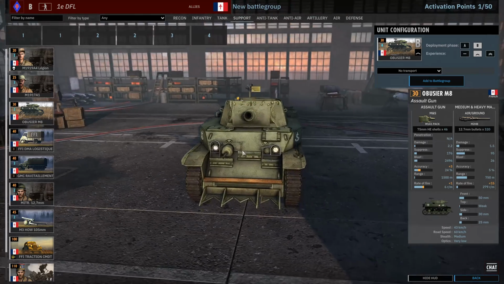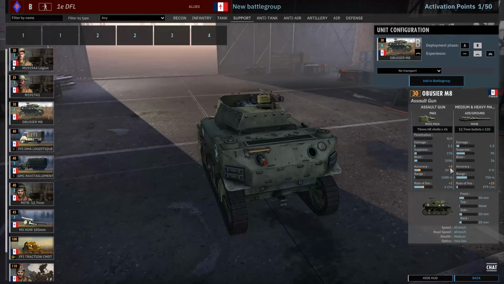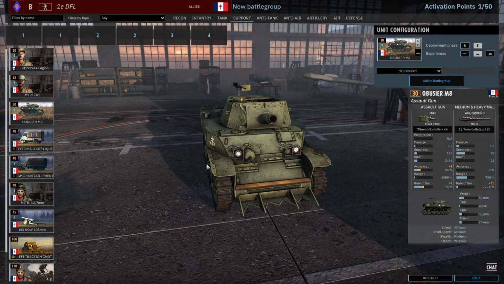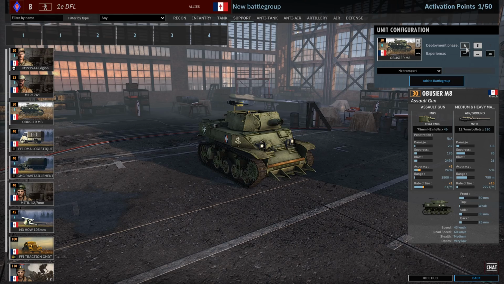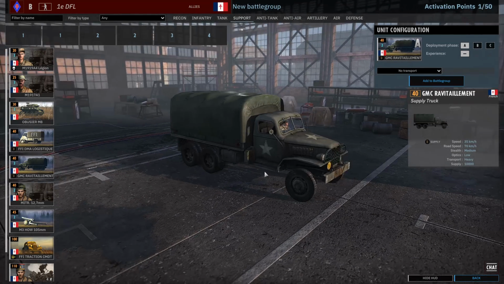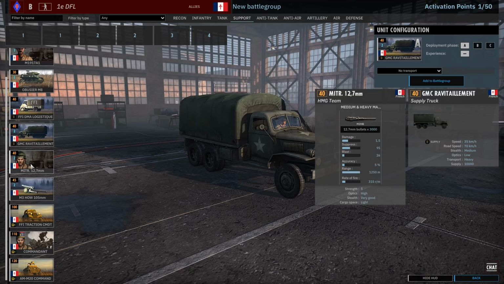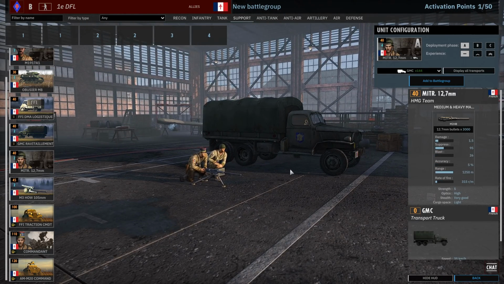We got the Obusier M8s as your HE tank, your kind of HE Stuart. I think there is a place for these. 1,500 meters at 30 points is pretty cheap. I definitely think there's a place for these. We got the DMA logistics. We got the GMC supplies. We got the 50 cows. They can come in a half track.